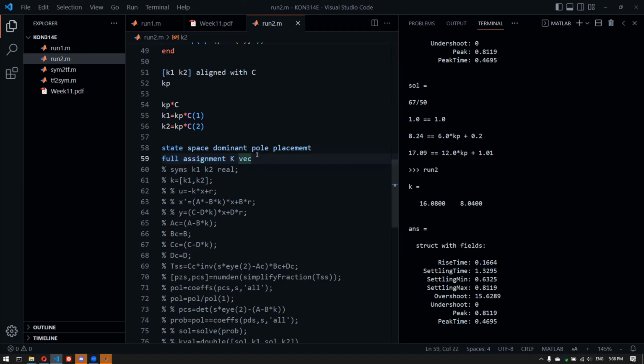I can decide on each pole of the closed loop freely, which is quite powerful, because the dominant pole placement is needed because of the fact that we cannot really assign everything freely. If I choose two poles here, everything else should be pushed away because my modeling is too basic, or I'm not able to push everything away. So I'm treating it like a low order system. But here I have full control.